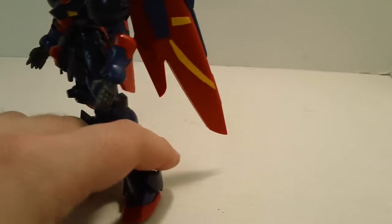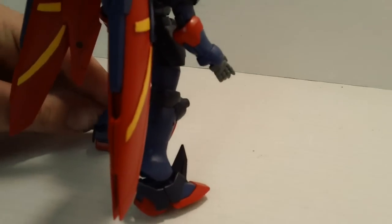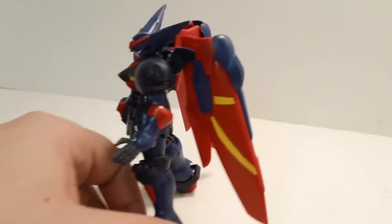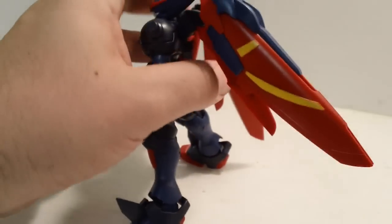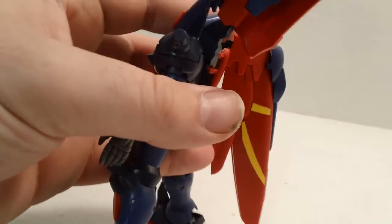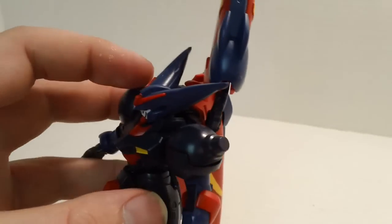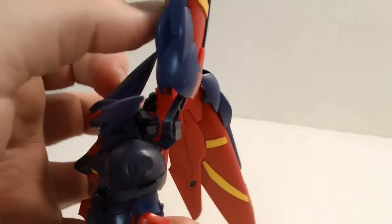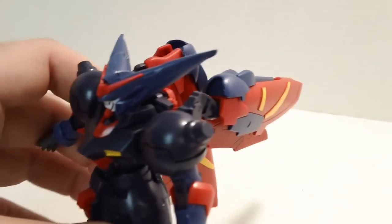Once you add on the wings on the back, things get very back heavy. Those yellow sections again — they come in stickers, but I painted them with several coats of yellow. When you start moving these things around, balance goes right out the window. But you can see you've got lots of posability options — you can put them anywhere you want with multiple swivels. He goes from being somewhat back heavy to extremely back heavy when you start playing with these.